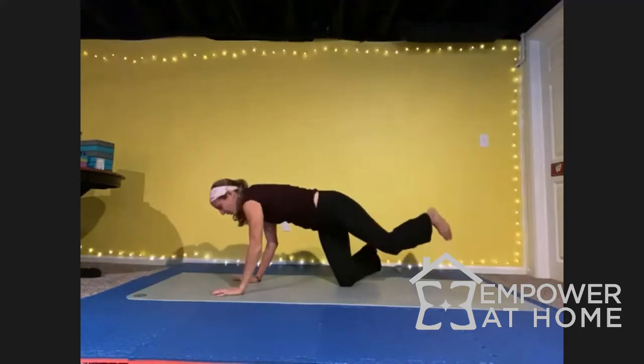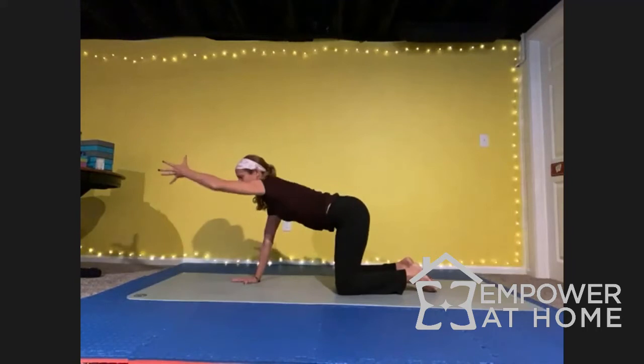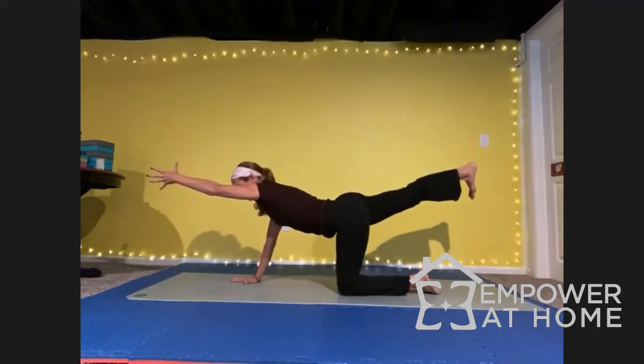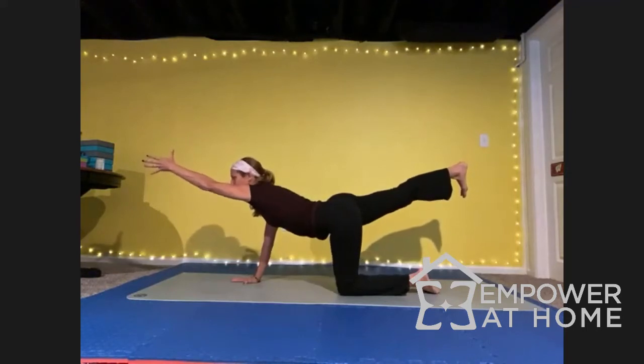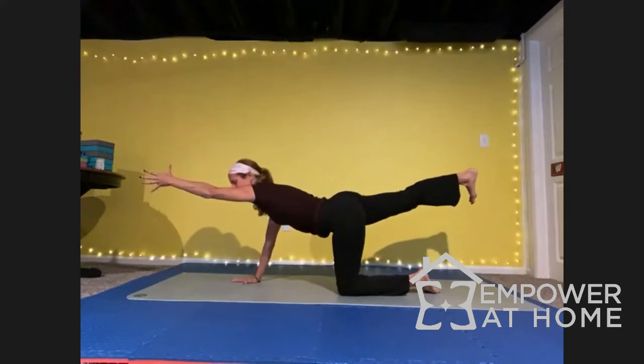And we'll come back to our tabletop position. Root down into the right hand, reach the left long. Reach the right leg behind. Heel pushing away. Left hand reaching forward. Low belly pulls up. Support the low back.